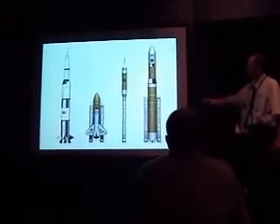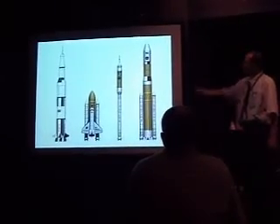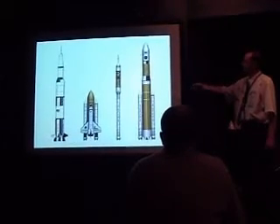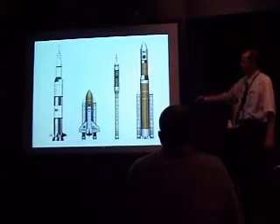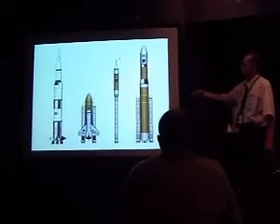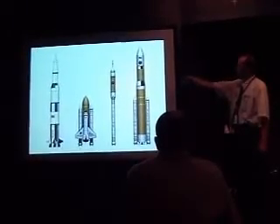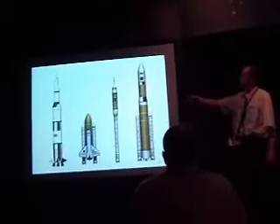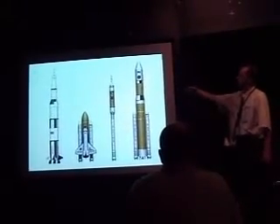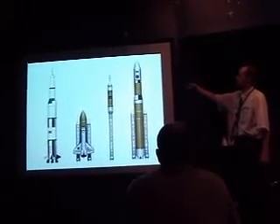This transportation system will build on powerful, reliable propulsion elements and flight-proven technology from the space shuttle program, and nearly half a century of NASA's spaceflight experience and technological advances. Ares I is an inline two-stage rocket configuration. The first stage is a single, reusable solid rocket booster derived from the shuttle program's reusable twin solid rocket boosters, burning a specially formulated and shaped solid propellant. The second, or upper stage, will be a modified space shuttle external tank with a single liquid-propelled engine mounted on the bottom. The spacecraft Orion will be placed at the top of the Ares I rocket, along with a launch escape system — just like Apollo had.